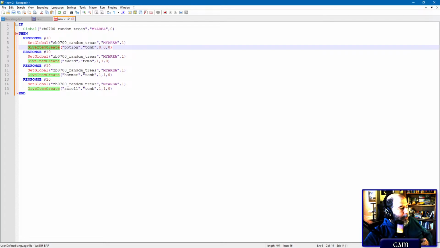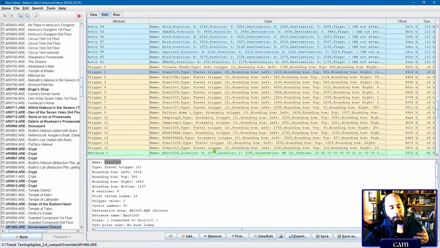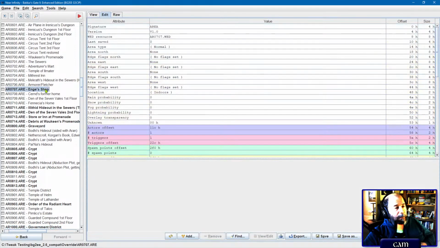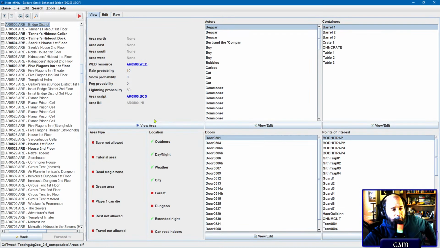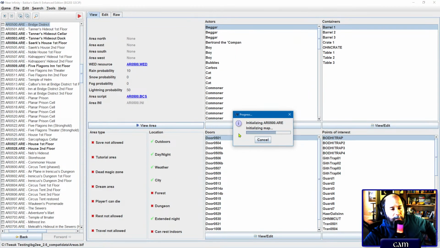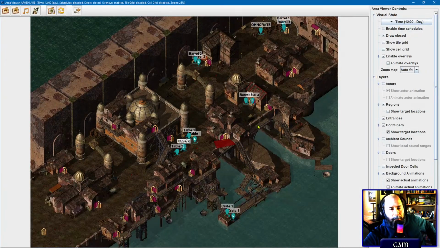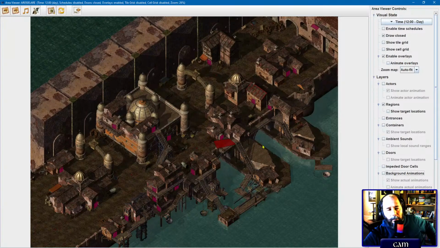And this is also how you control areas. If we look really quick at the bridge district, I'm going to open this up. If you're a bard and you get the playhouse, I'm going to zoom in here.